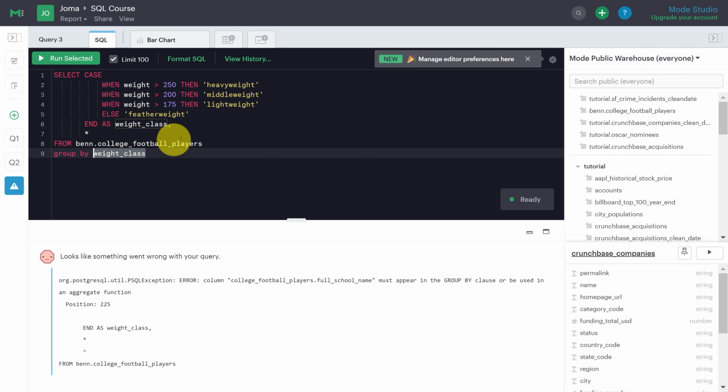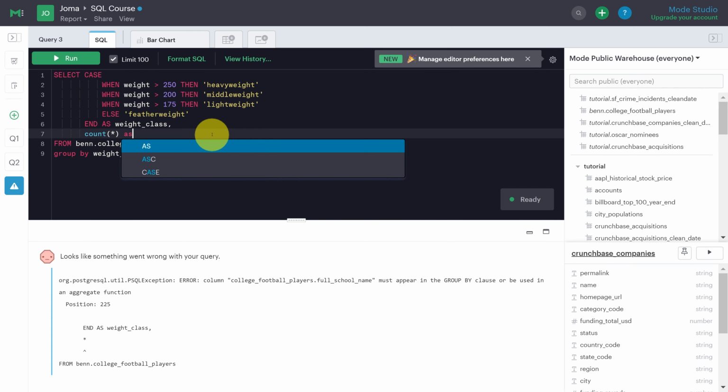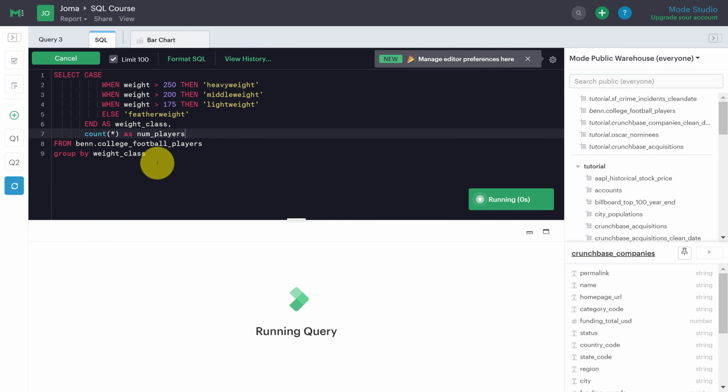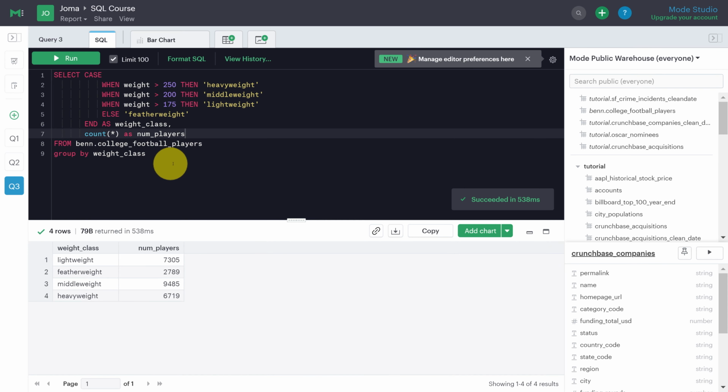But if you do 1, well, I mean, it's not working for another reason. Let's aggregate them by counting them. And then we'll call it as number of players. Yeah. So if we try to group by weight class, I'm not sure if this language works. Actually, it does work. Okay, well, some languages don't work, but for this one, I guess it works. So you could group by weight class.